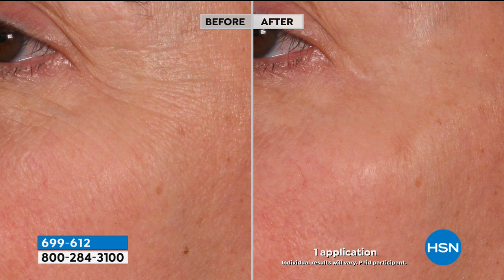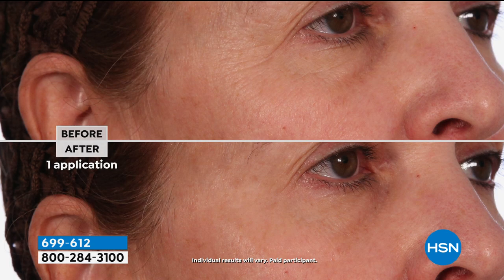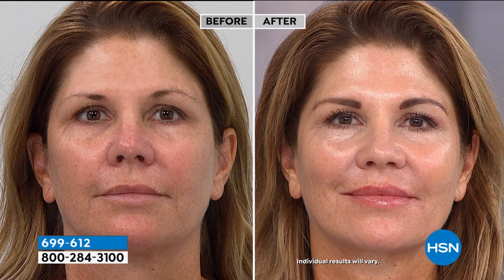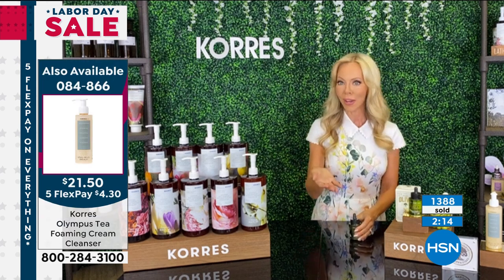The consumer study group of women said their skin was smoother, it improved loose skin and lines and wrinkles, and their skin was tighter. Look at the before — you can see lines, wrinkles, texture — and in the after it's like an eraser smoothed everything out. Even on the forehead. One application. So this is a great anti-ager for people with sensitive skin because there's no retinol. Because it's the young olive, you're getting the highest level of polyphenols — nothing synthetic. Put it on first, then you can put your Meta-Reverse right on top if you want.